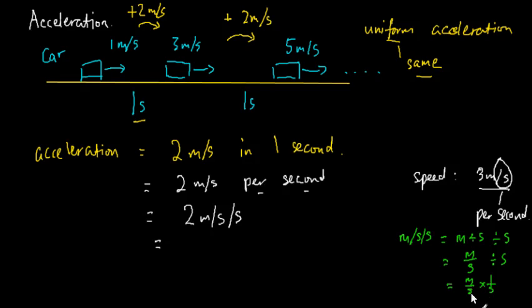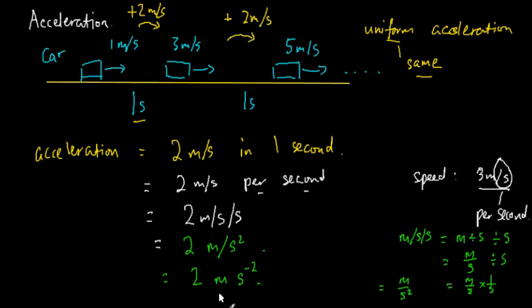Now, if I multiply the s and s, I get s squared. I get m over s squared. So I can actually write this as m stroke s squared, and it just means the same thing. Or alternatively, in a form that is commonly used today, we could write this over s squared as m times s to the power of minus 2. So you'll see this quite often in questions these days. In fact, maybe even a bit more often than this.